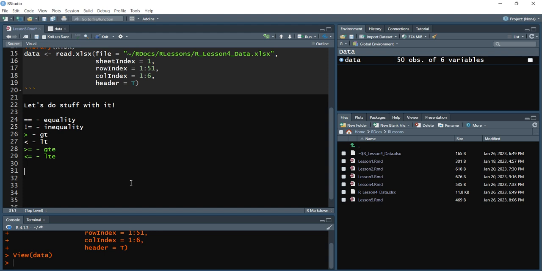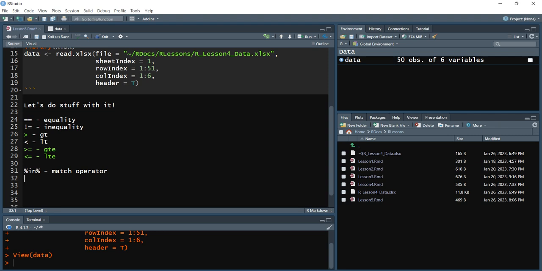You'll also possibly come across something called the match operator, which is shown by a percent in percent. This is a little bit trickier to understand, and it takes some practice to get used to how it works. But in terms of subsets, the simplest way to use it is to specify that it can be this and this or this. So it's like an and-or almost. I'll give you an example. It'll make a little bit more sense than me just trying to explain it here. But I will show you an example in a minute.